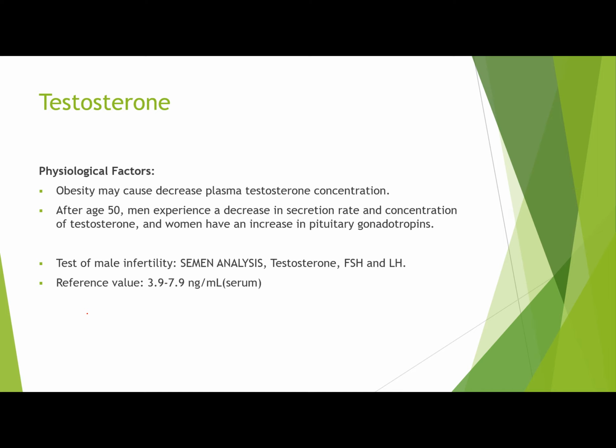Now, obesity class can cause decreased testosterone. After age 50, men experience a decrease in secretion rate and concentration of testosterone, and women have an increase in pituitary gonadotropins. Tests of male infertility would be semen analysis, testosterone, FSH, and LH. So, aside from seminalysis class, pwede din kayo magpa-test ng testosterone nyo, FSH, and LH. So, the reference value of your testosterone class is 3.9 to 7.9 nanograms per ml.